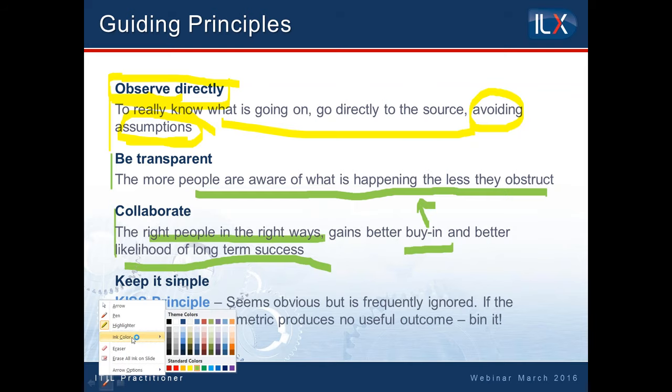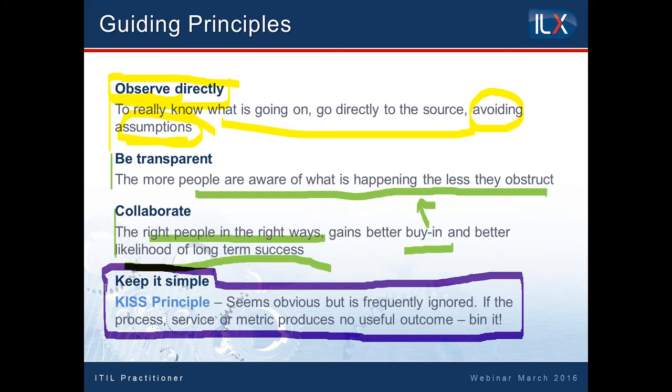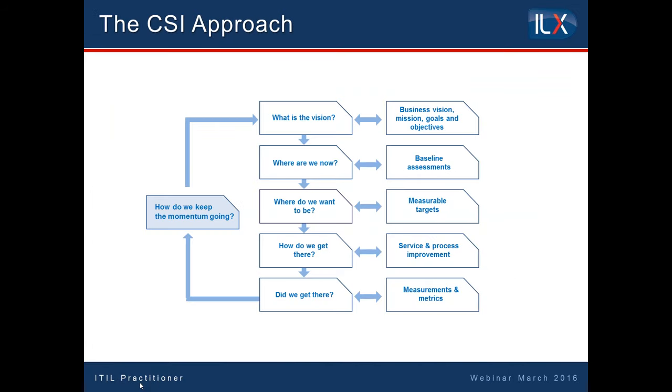Rather than having champions, what we're actually doing is getting everybody involved. And then the last of the guiding principles might sound really stupid, but I bet we don't do it — sometimes doing it most simply is the best way. From a service management perspective, let's not make it complicated, let's not make it massively bureaucratic, let's try and keep it simple. Whether we're dealing with processes, services, or even measurement, let's keep it simple. As a consultant you go in and frequently start to say to people: so why are you measuring this? And they'll say: I don't know, I've just been asked to do it by my boss. But what's the point? What's the value you're getting back? Why are you doing it? What are you measuring? Keeping it simple, being transparent, observing — that's the point.